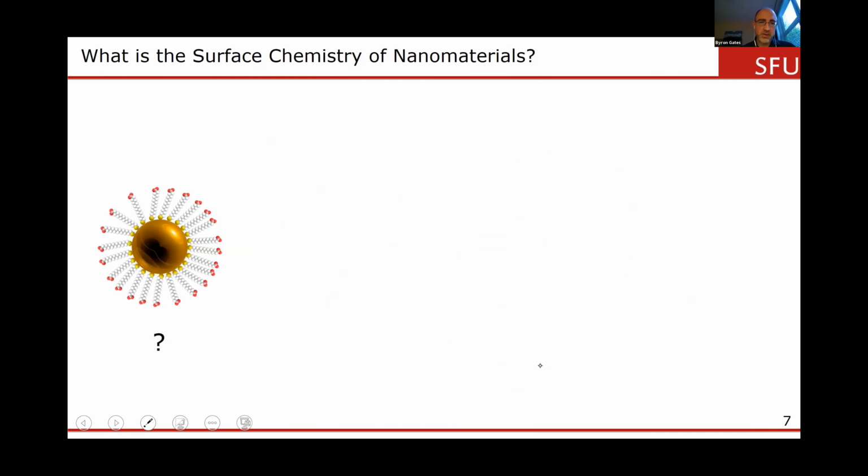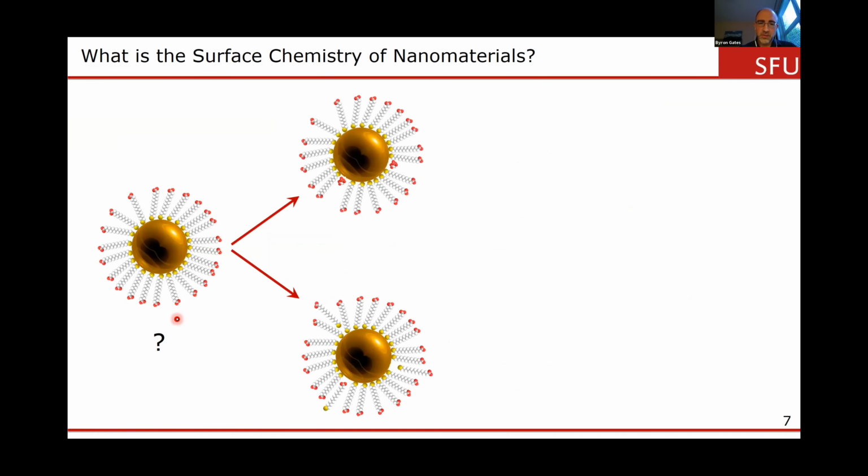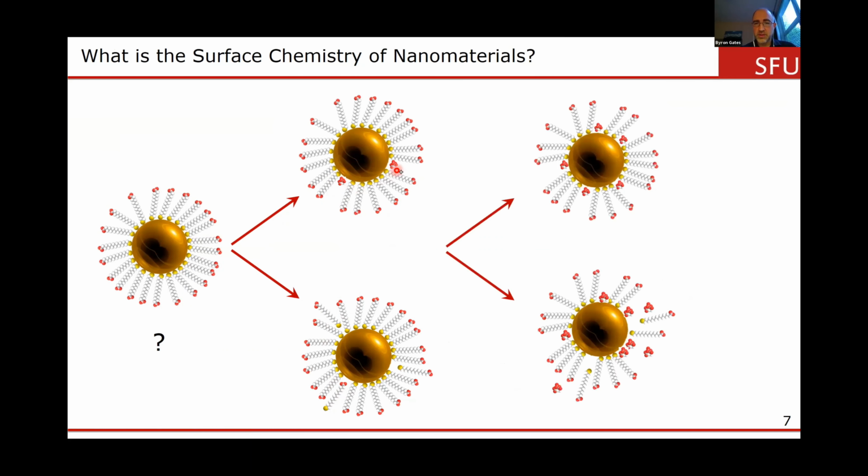And so is it really that we have this material to start off with? Or do we have some inclusions where we have molecules that are not quite adhered properly or are facing the wrong way? Or we have inclusions of some of the original molecules? Or is it even worse than that, where we have many more defects? And so, how do we measure this? And how do we control for this?